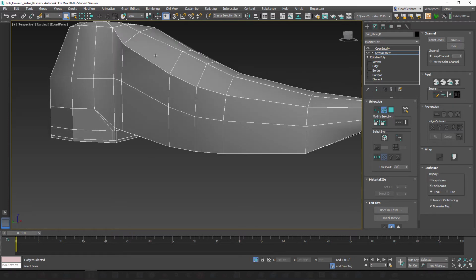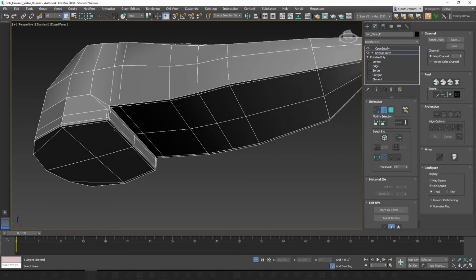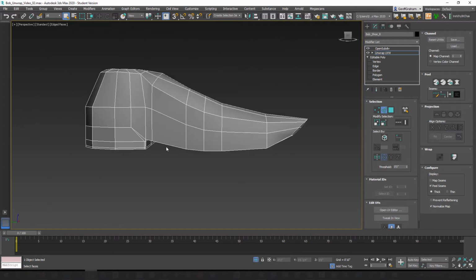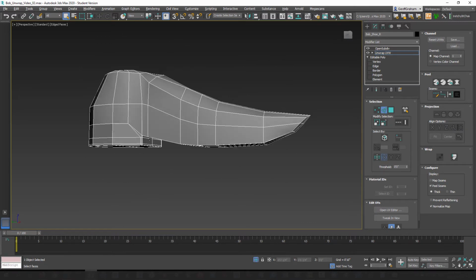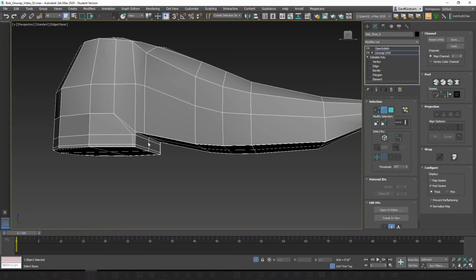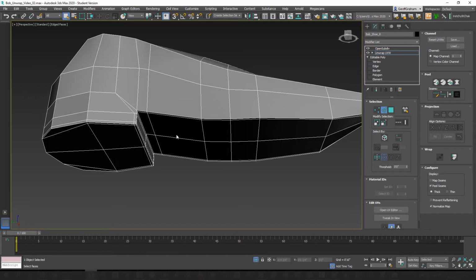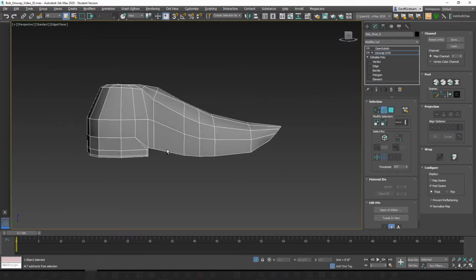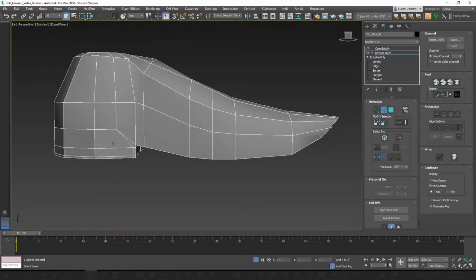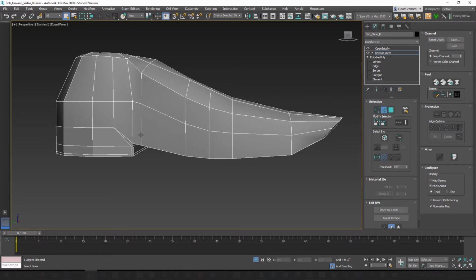So I could put like a suede or a different leather material on the top of the shoe, but then have something completely different on the bottom, like a hard rubber or a plastic or something. In this case though, we're just going to be painting this pretty much all the same thing. Even the way we've modeled it right now, we can still unwrap this all as one piece, and we could still mask out different parts using different methods. But something to keep in mind moving forward is that when you model the parts for your character or any object, when you're adding edges, think about how you're going to unwrap it later as well.